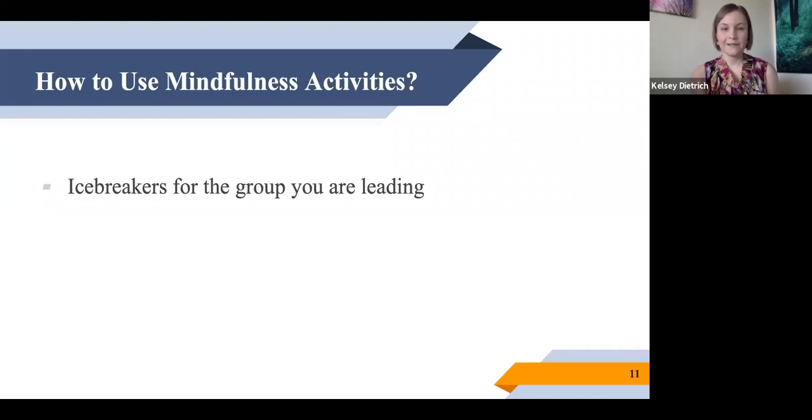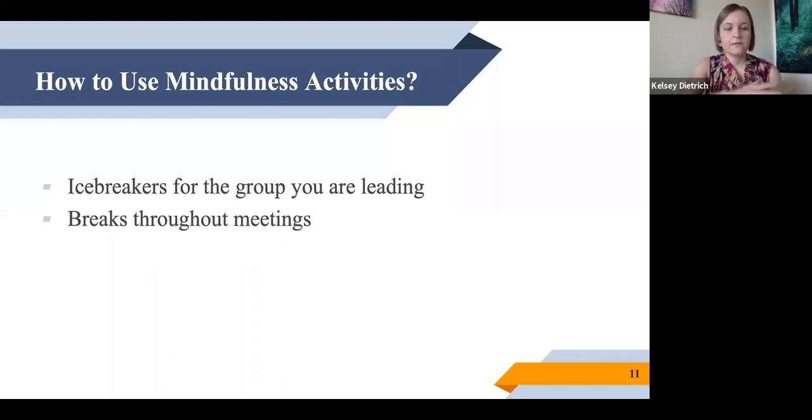So we all probably know what it's like to race from meeting to meeting on a college campus, or nowadays it's like logging on to the right online platform and making sure you have the right Zoom link. And sometimes we are changing pace super, super fast. And so maybe starting your group session with a mindfulness activity can help bring people into their bodies, into their space, getting them ready to focus and be present for whatever presentation or topic you are going to review with them. Might be a useful way to start to incorporate mindfulness.